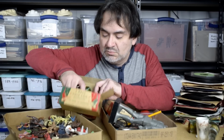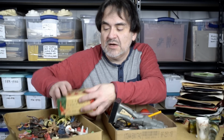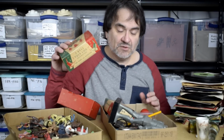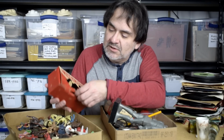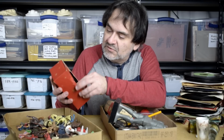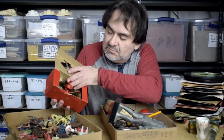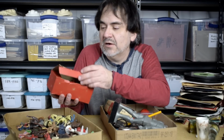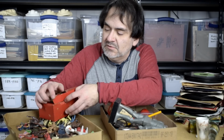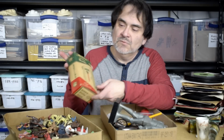Again, these aren't huge movers this time of year, but come Christmas time, I'll probably get 12 to 14 bucks a piece for them. I got like $2 into all three of them. So let's get that out of the way. And another one, just the same thing. I don't want to mess the box up any more than it is. Same thing, more bells. They all have 3 bells on them, I think. They're all there. Looks complete. The next one, again, same thing. They're all about the same.